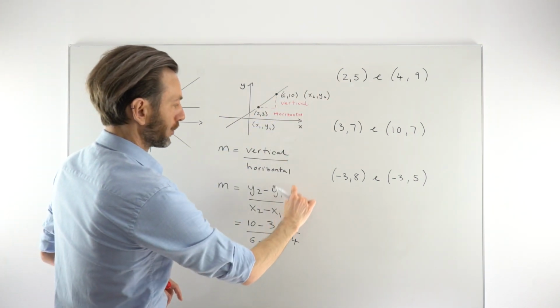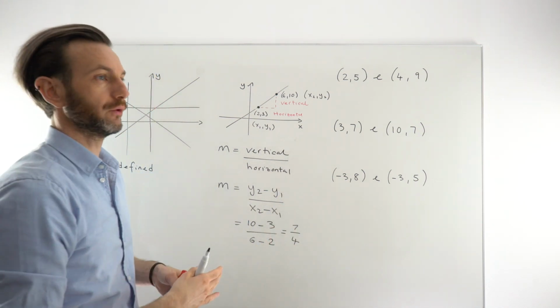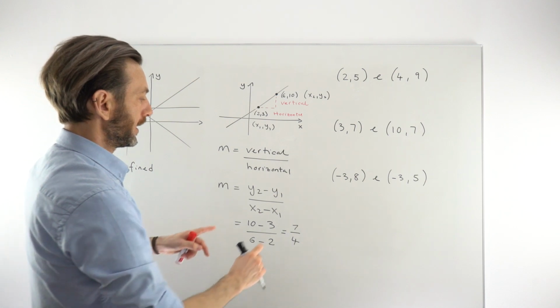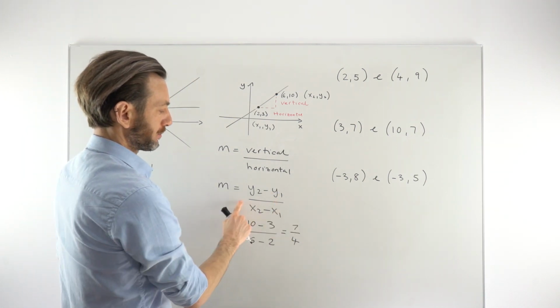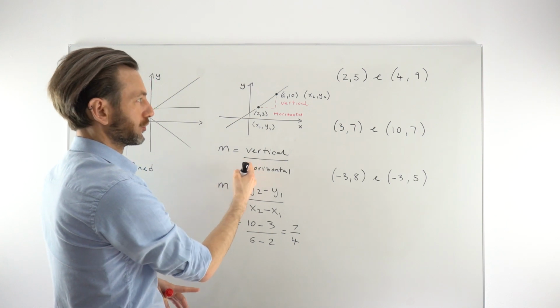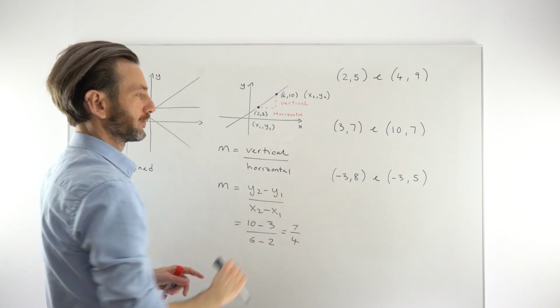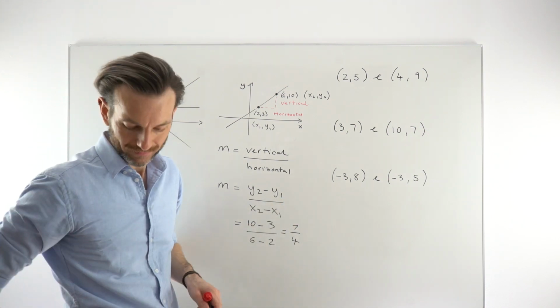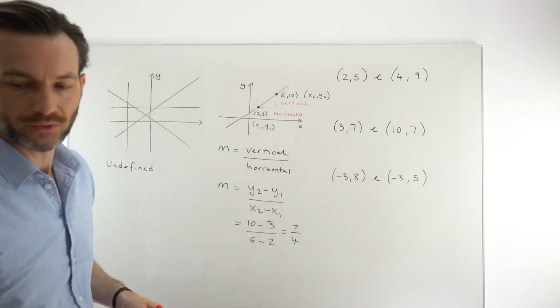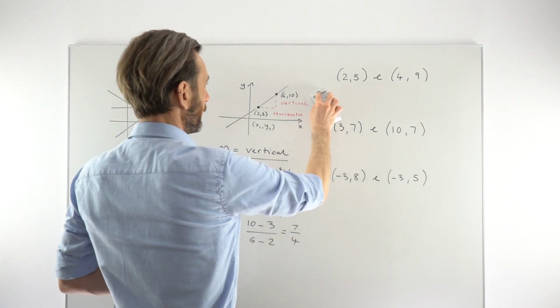So which of these two formulas you use will depend on how you've been taught this, if you've been taught it already in school. In practice, this one is probably more useful, but this is essentially what you're doing. Remember, this is what you're doing: you're making the ratio between the vertical and the horizontal, and you're using this formula to remember how to do that. Okay, right, so taking the idea, let's go ahead and work a few practice questions.